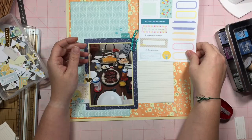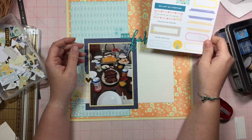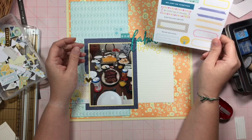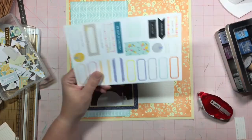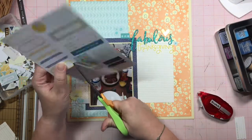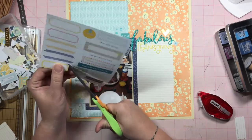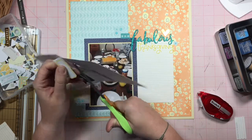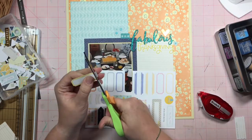So I grabbed the cut apart sheet, and I'm looking to see if there's anything that I can use from the cut apart sheet. I really enjoy the cut apart sheets that come in the Citrus Twist kits. The labels are always fantastic, and they usually have sentiments written on them that are very usable for me. And I get rid of a minimal amount, so it's totally worth it.